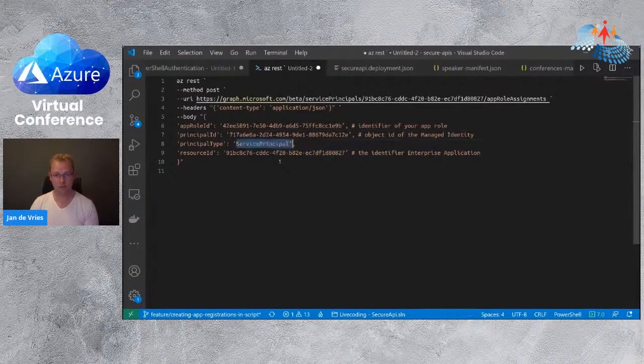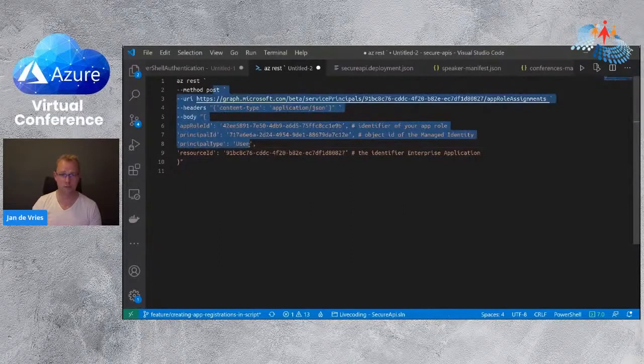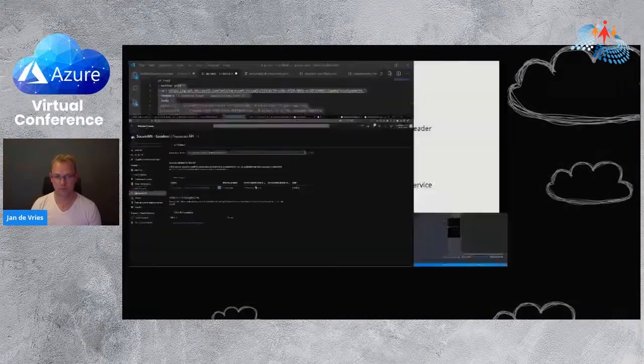I could also make this a user. If I want to assign a role to myself, I have to specify the principal type is a user. So that's all there is to it. This is also in the slide deck, so you don't have to make photos or copy paste or whatever. It's in the slide deck. Also, the PowerShell command is a bit easier to read, but I've written this inside such a big CLI script, so doing CLI stuff. Running this will grant you the proper roles.